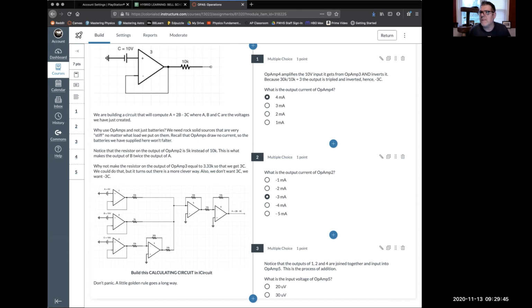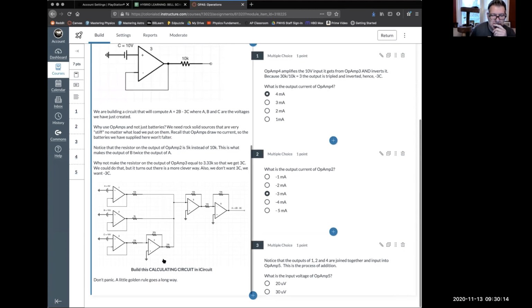And the way that I'm going to do that is I'll use an inverting amplifier, but the resistor over the top, 10K here, is the same as this resistor, 10K. So the ratio of those resistors is 1. So what I built is an inverting amplifier that doesn't amplify. So all it does is invert. So we could talk about this thing in the future as being an inverter. So that's what's going on with this whole stimulus.